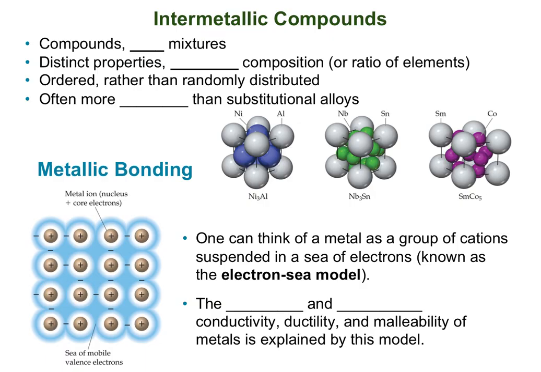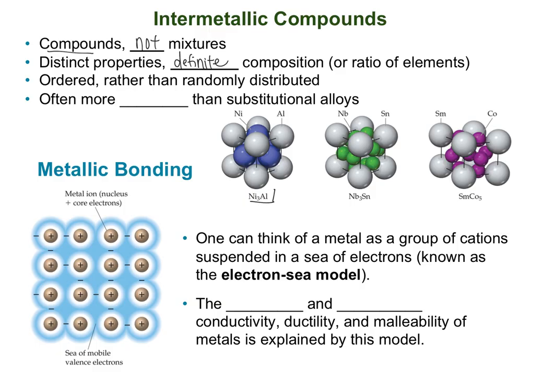So intermetallic compounds are similar to alloys in the sense that it is a compound of two or more metals, but they're actually compounds. Alloys are more like mixtures, and this is not a mixture. This has distinct stoichiometry, definite composition. With alloys, you can choose your ratio of the secondary or tertiary elements that you put in. With these intermetallic compounds, they are a definite composition. So we have stoichiometry in there.